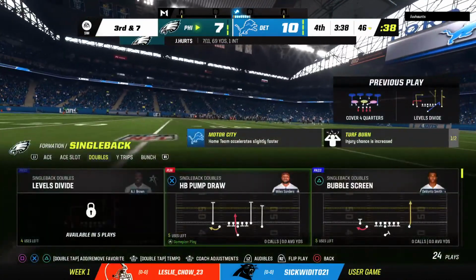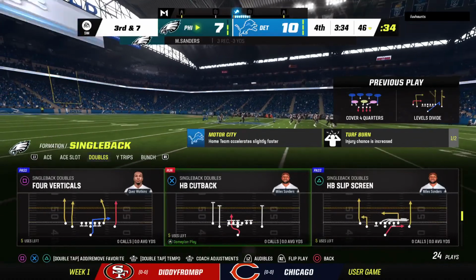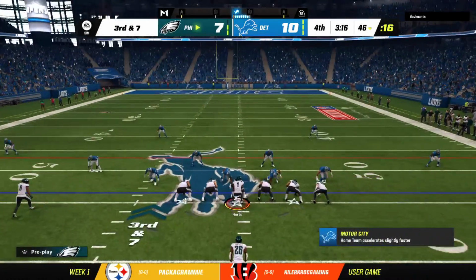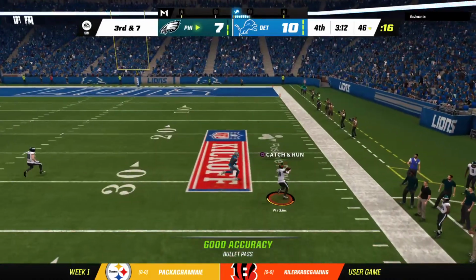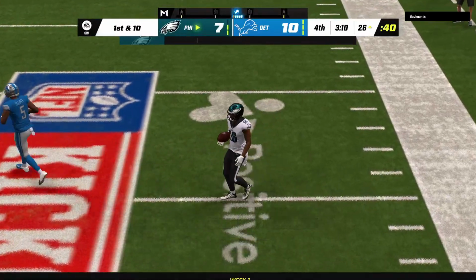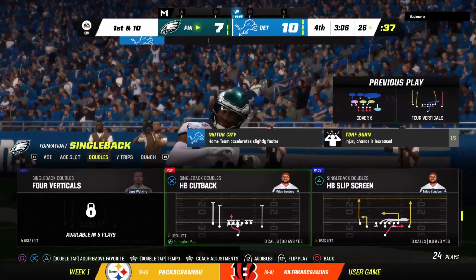A 1-yard gain there following the 4-yard pick-and-roll first down. One thing I think it's safe to say defensively, the tackling has been really good. And because of that, it's been very, very hard for them to move the ball because you're not getting the benefits of run after catch. They're tackling them almost on the spot. That means they have to run extra plays, harder to move it. And it's going to be another first down as they'll get him to the ground at the Lions' 26. That gain on third down, good for 28.